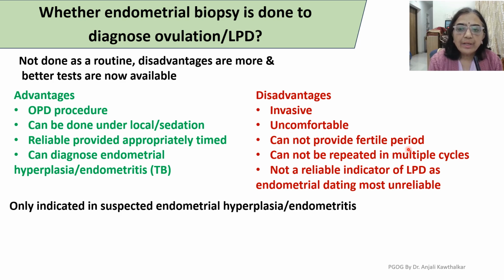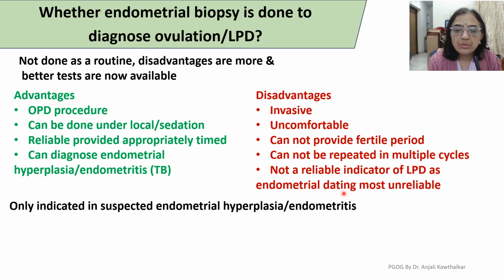It cannot provide the fertile period. It cannot be repeated in multiple cycles. Multiple times you can't keep on doing the endometrial biopsy. It is too uncomfortable and invasive. It is not a reliable indicator of luteal phase defect, as endometrial dating is most unreliable. This is an important concept.